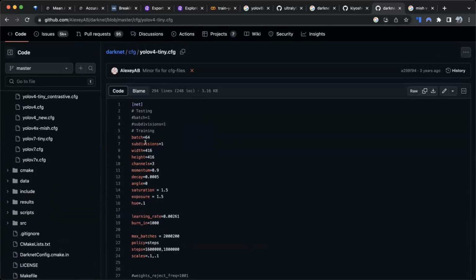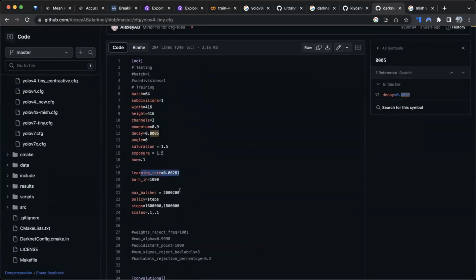And here you will find information about things like batch size, number of learning rates, max batches, which is basically the number of iterations on the data. So for YOLO v4, we're no longer speaking in terms of epochs, we're speaking in terms of iterations, and the iterations is called max batches in here. This is the variable that is called.